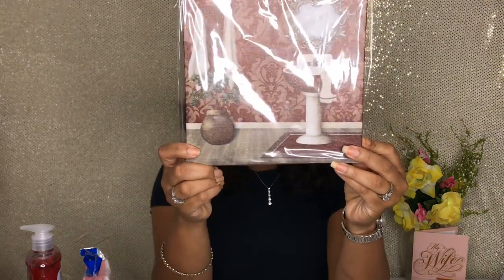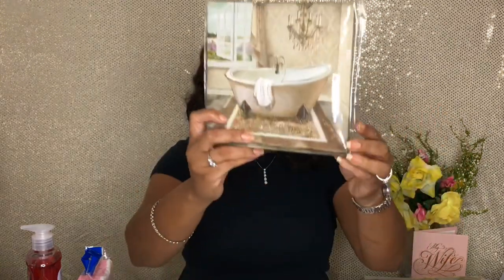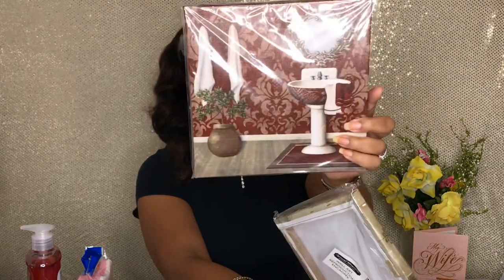Got a few things here. So the first thing I got was this cute little picture frame, and I'm going to put this in my bathroom because my bathroom is gold, cream, and like a maroonish burgundy. So this will match it perfectly. And then I got this one — I couldn't leave it behind. It's like a cream and gold, a little bit of green in the background, but they're just so cute. I'm going to see if I can put them both in my bathroom. If not, I might have to go back and get another one. We cannot beat that for a dollar.